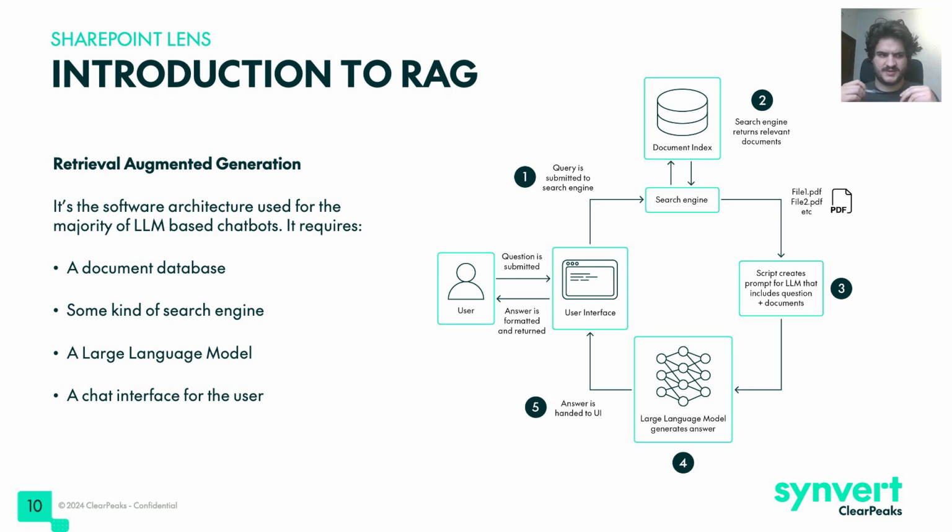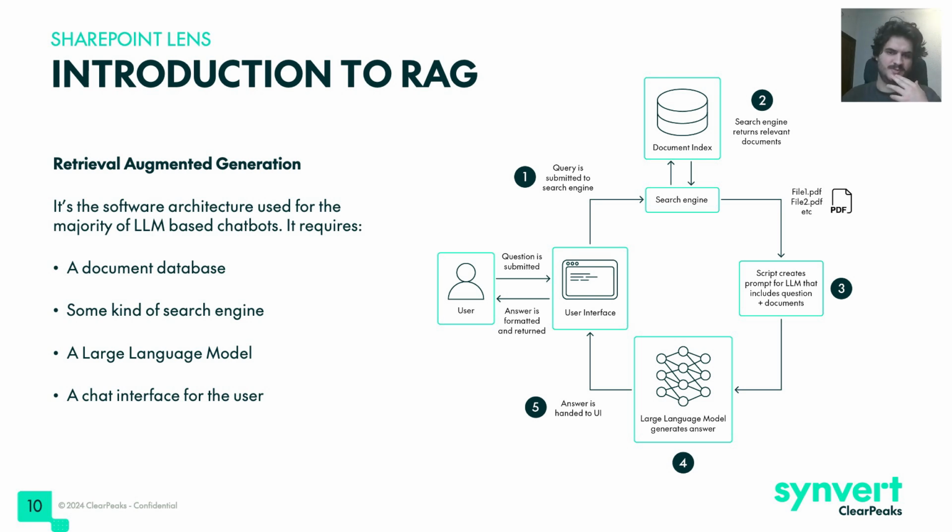It's a bit trendy, and that's because if you want to build a chatbot that is capable of answering questions about private data, so stuff that is not open to the public, it's the only option you really have. Especially if you want the answer to have citations to each individual document that is used, this is only possible with this architecture.